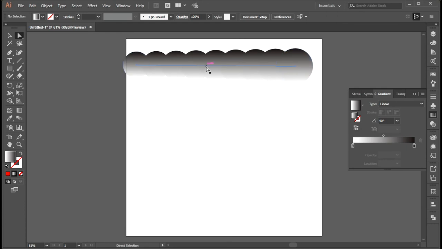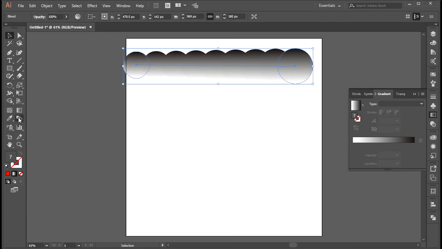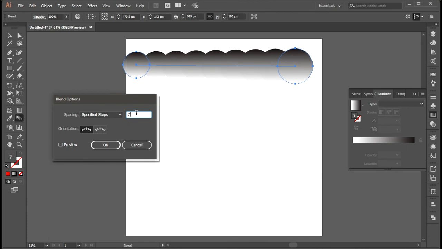And if I increase the size by double clicking on it and make a specified distance of pixels, the fewer pixels will make it very smooth. The more pixels will make it less smooth. As you can see, this is one kind of blending.